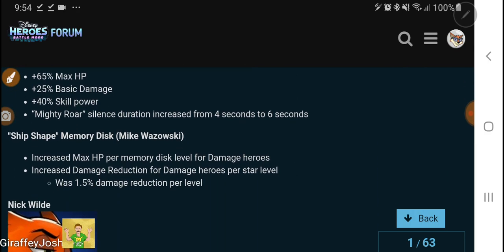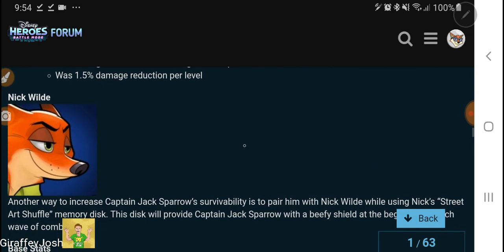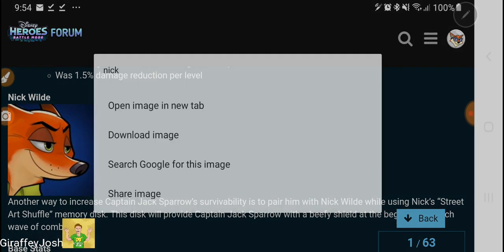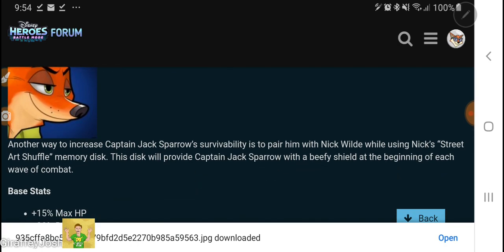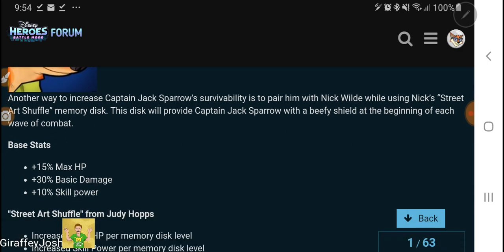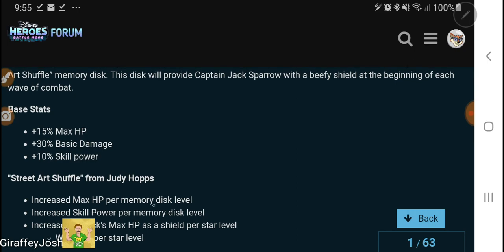Increase max HP per memory disc just for damage heroes. So now this is what I like, guys, that they've sorted out Nick. Another way to increase Captain Jack Sparrow's survivability is paired with Nick. This disc will provide Captain Jack Sparrow with a beefy shield at the beginning of each wave of combat. Oh, God, okay. So, base stats. This is insane, guys, because I love Nick.